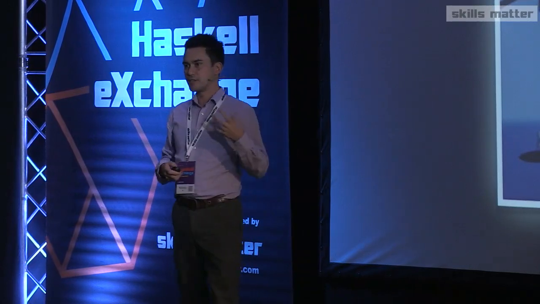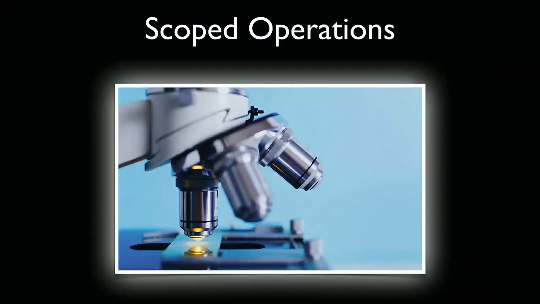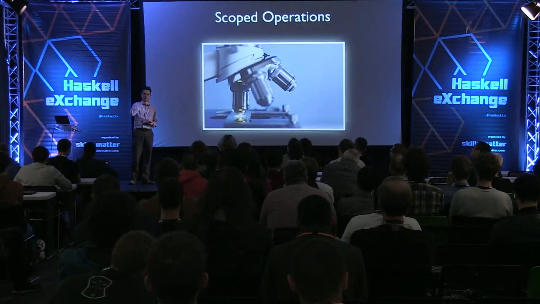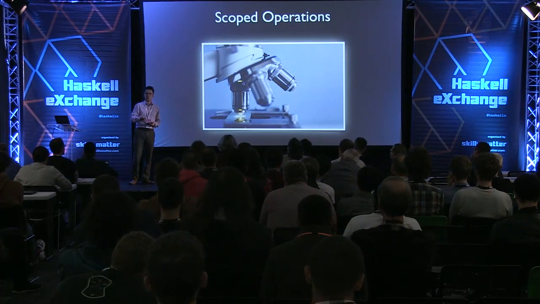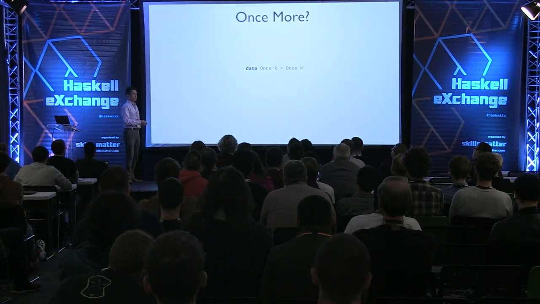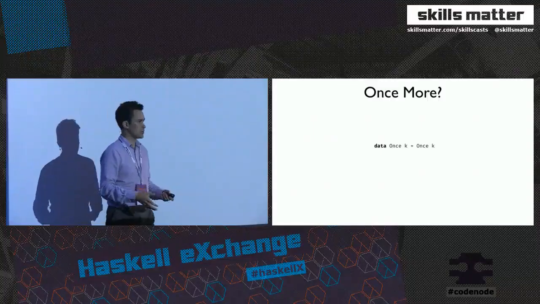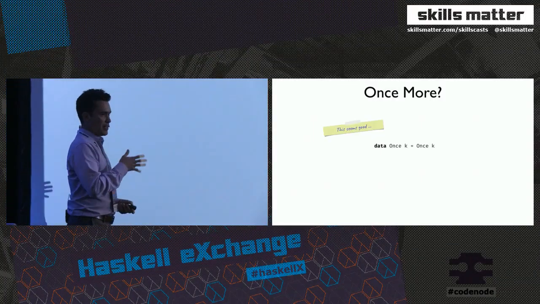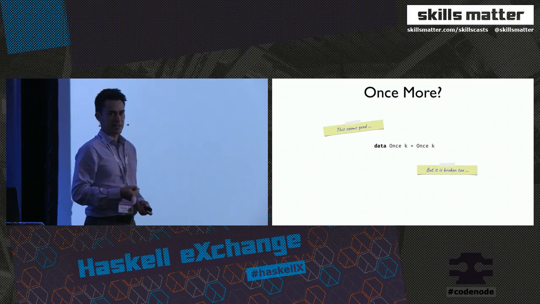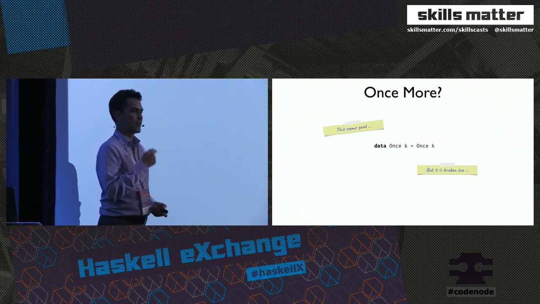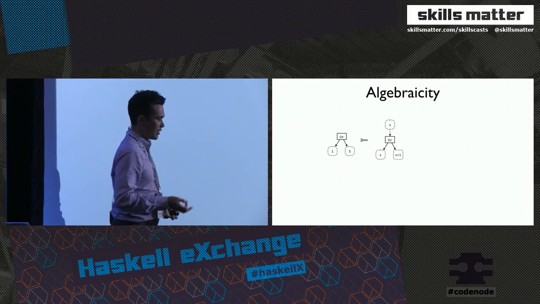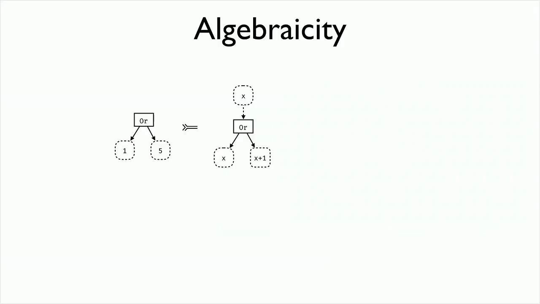And this is where we get into the idea of scoped operations. A scoped operation is something which you would normally treat as a handler, but instead you want it to become a piece of syntax and operation so that you can interpret it in different ways later on. So once would look something like this. It's just a single node in your tree that says, I want to do the computations underneath just once. And it may seem that it's good, but this approach is also broken. To understand why, I need to tell you a little bit about algebraicity and why people call them algebraic effect handlers and not just effect handlers.